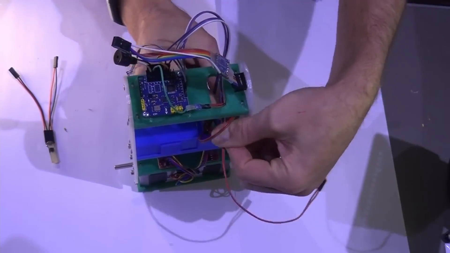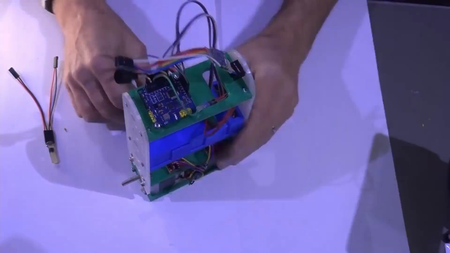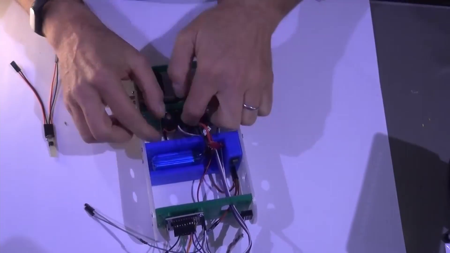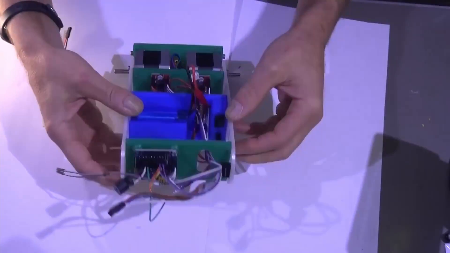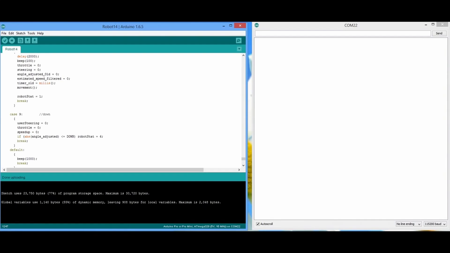After I assembled the whole robot and checked the wiring again, I can now load the sketch and test the system. Fortunately, I have no problems and it runs. This is of course only possible because I built another robot some time ago and I had a readily available software. You find a link to GitHub with the sketches and the wiring plan.